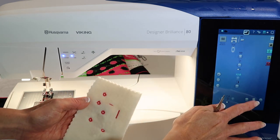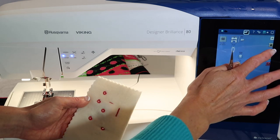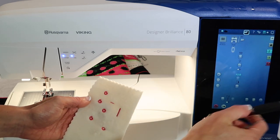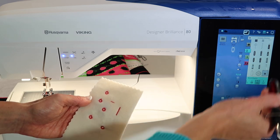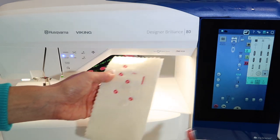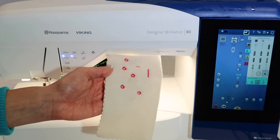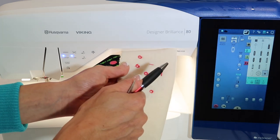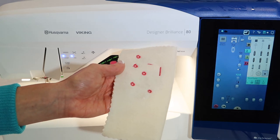One thing I did notice is that when I touch the balance, my stitches disappeared, so I'll touch that little blue flag to bring them back into position. It looks like it pops over once I activate the balance. Just know that this feature is always there in case you need to adjust a stitch for the fabric — the variable is in the fabric you have chosen to stitch on.